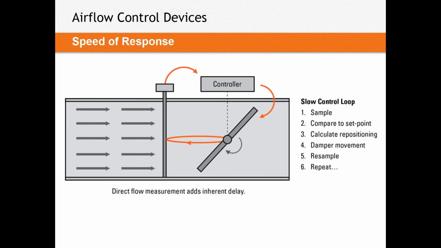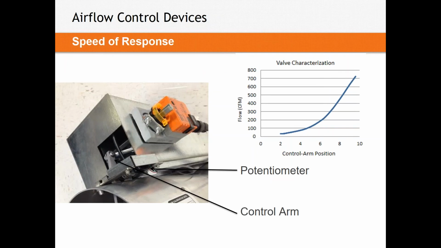There's no spec or code or guideline for how quick this needs to be other than really, really fast. As far as closed loop versus open loop valves go, typically an open loop valve will always be faster than a closed loop valve because, again, there's that processor speed in there that we have to account for. But speed of response can also affect your total travel time. You may ask the question, well, it's good to know how quick until we start moving, but how long does it take to get to the right flow? And that's a very good question.